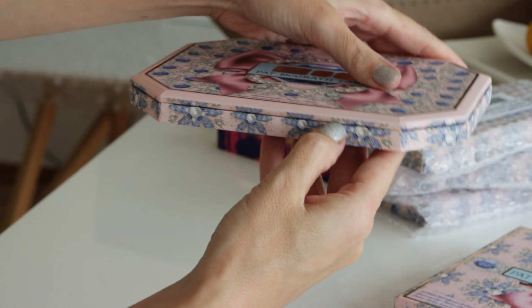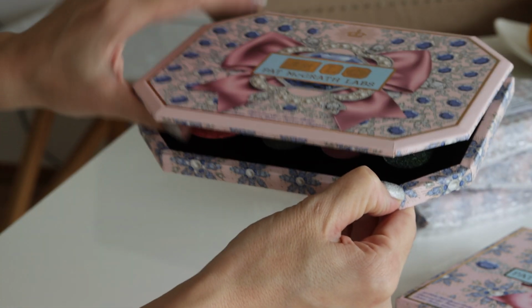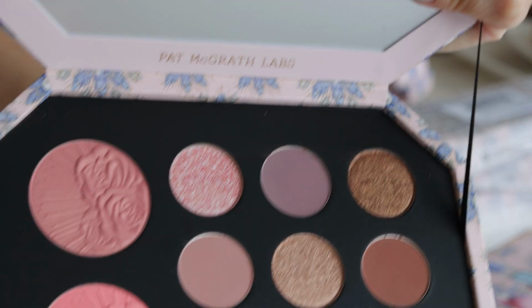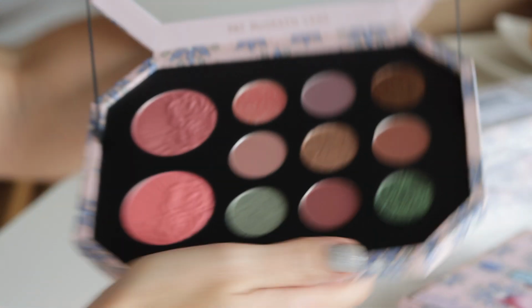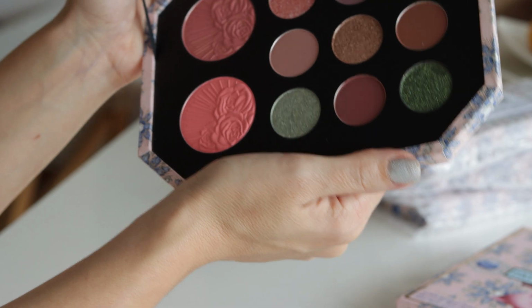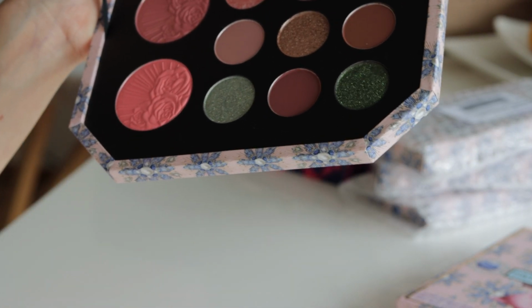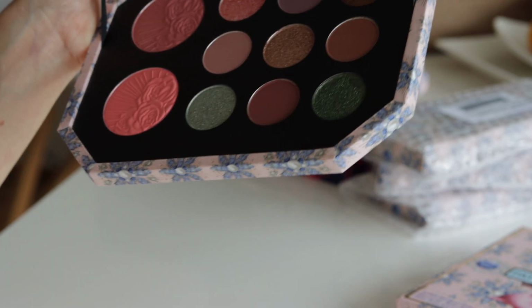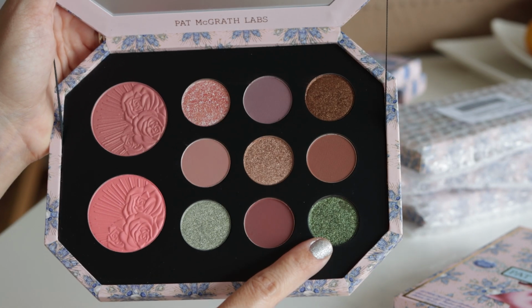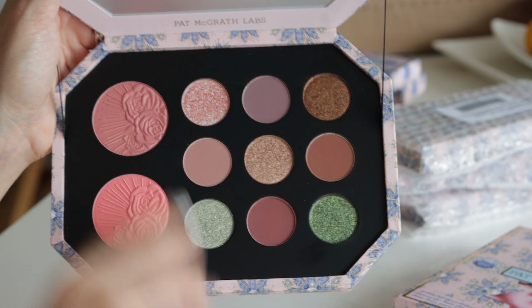Oh, how do I open this one? Oh, sorry, is this a magnet? Yeah, this is definitely a magnet. That's a plus. Loving this one. Can you guys see this strong shift that it has? Okay, let me check the blushes. I'm happy to see that they are a bit more toned down than in the pictures. Sometimes those swatches can be deceiving, especially because they are so filtered. But oh, this green, can't wait to create.